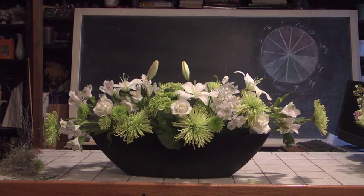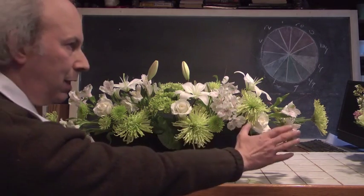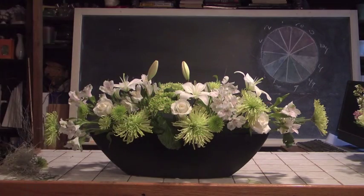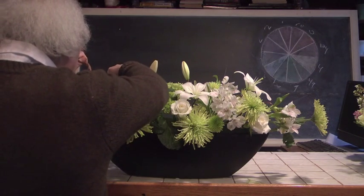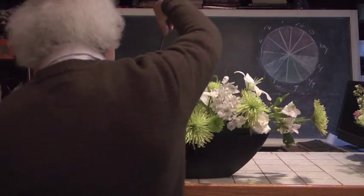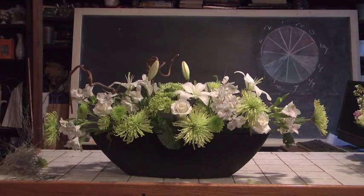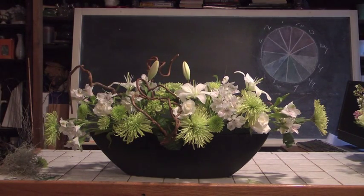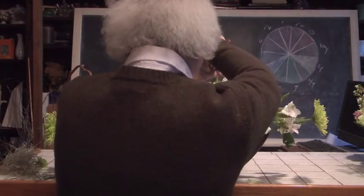Quick, easy — you can do this kind of thing too. Now we could stop at this point — we've got a very pretty design mixing our Fujis, our lilies, our Alstroemeria, a few roses, and some green palms. But I'm going to do something that some of you are going to like and some aren't. Let's start taking some of our kiwi vine. Some designers love using branching materials, and recently at Rittner's we've been playing a lot with kiwi vine. I'm going to work it in through the arrangement to add another level of visual complexity. Notice how it's weaving gradually through the arrangement. This definitely is saying this is not Dad's St. Patrick's Day design — this is going to be a St. Patrick's Day design that feels 21st century, very contemporary.